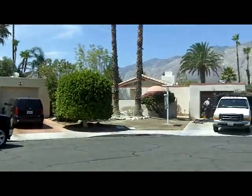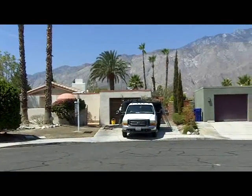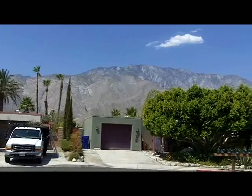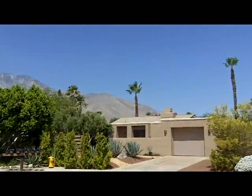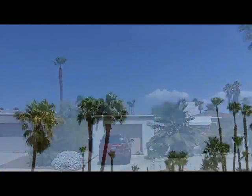This house is located at the end of a cul-de-sac, and you can probably hear those gardeners right now — they're doing some blowing, cleaning up. You really do have a nice western view there, and as I'm panning around going towards the north, you're going to be able to see some white puffy clouds right there.